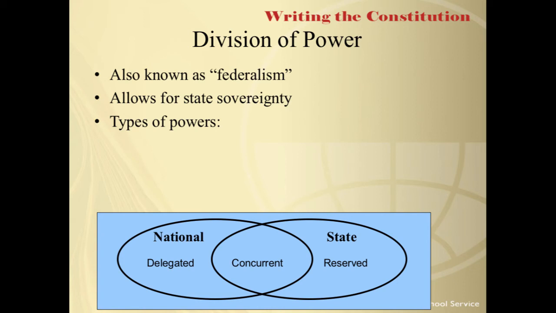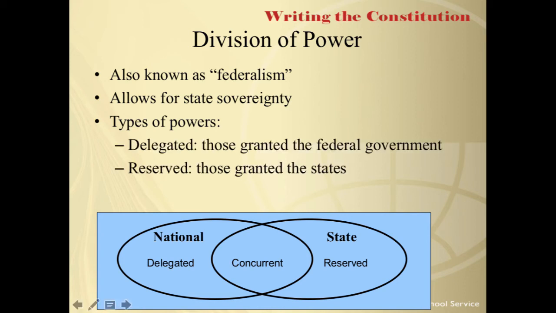And other powers are reserved, and these are reserved to the states. An example includes education, marriage, and divorce laws, and speed limits. However, federal laws and court rulings, such as those declaring public school segregation unconstitutional, have blurred the lines between federal and state authority. A lot of times when states can't decide on something, or when residents of states argue and they push that decision to the Supreme Court, they in turn take power away from the states and give it to the federal government by their inability to resolve and make decisions on the state level.